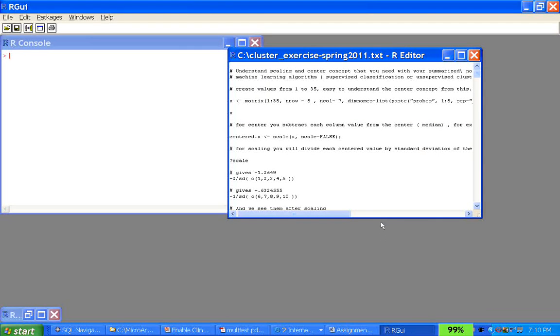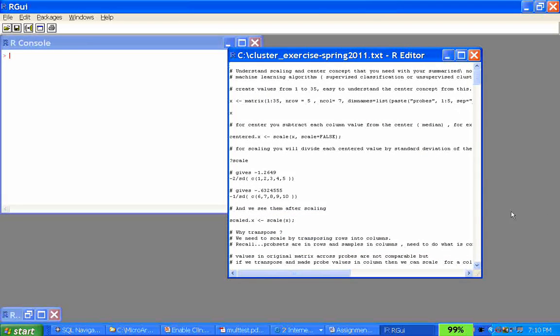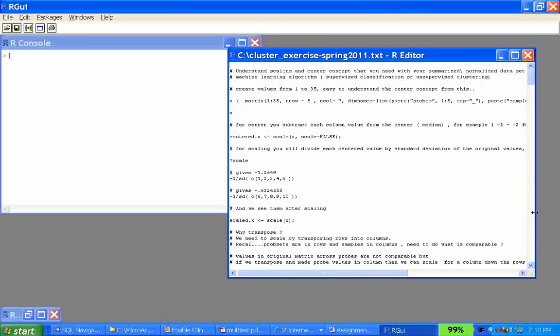Now, for clustering, there are a few concepts that you have to understand. If some of you are going to Tom Girk's lab and following those exercises, you probably have already figured it out. But if not, I will try to help you a little more. In clustering, it's very important to understand, for each of your probe sets, that you have a matrix.